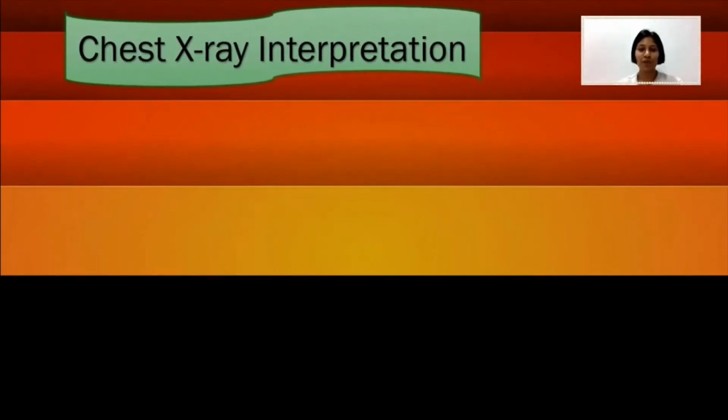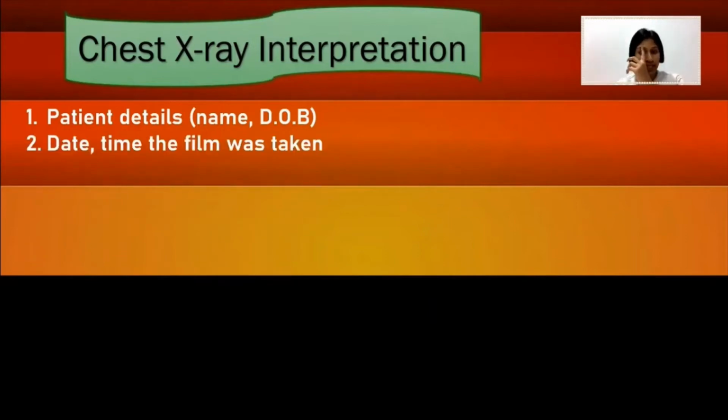These are some of the important points you need to take note of when you are looking at a chest X-ray. First rule, don't panic and straight away start describing the X-ray. First, look into the patient's details on the side of the film. Is it the correct name? Is it the correct date of birth? Take note of the date and time the chest X-ray was taken. It will be great to mention if there's any previous imaging for comparison as well. And please ensure which side is which in terms of right and left.